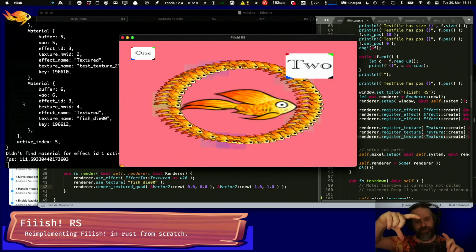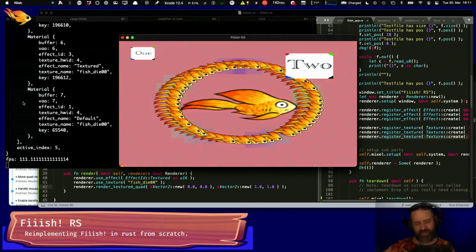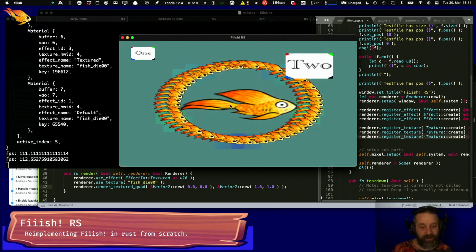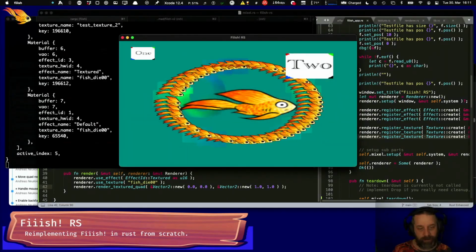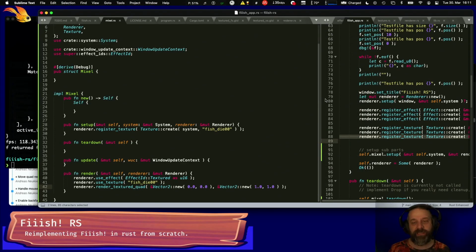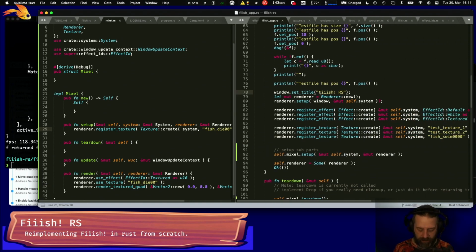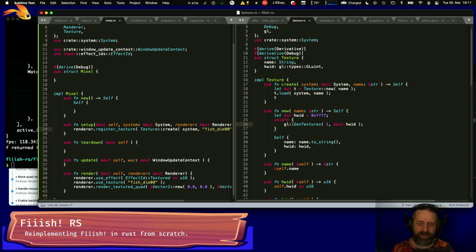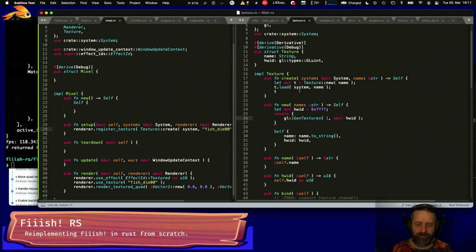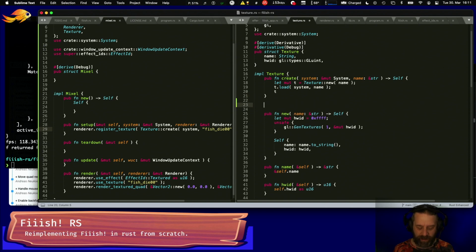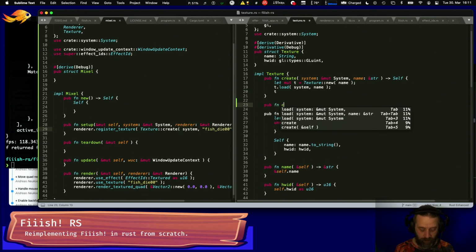So this is full screen with a space around it. So that's good, but that's still not what I wanted to do. So what if we can create a texture? What if you want to create a texture that is not based on a file, right? What if we just want to create a texture that's empty and we can draw into?